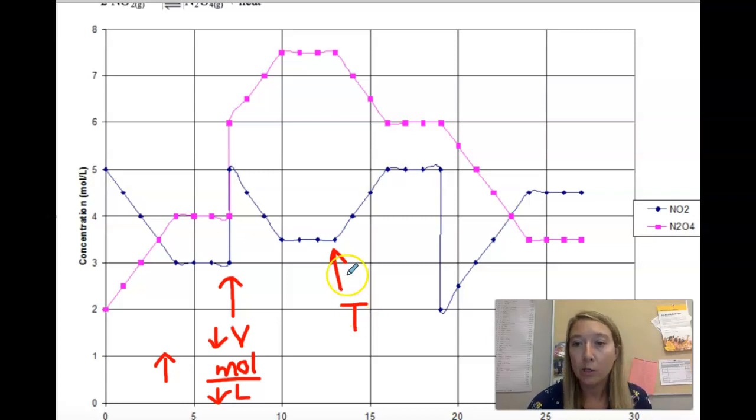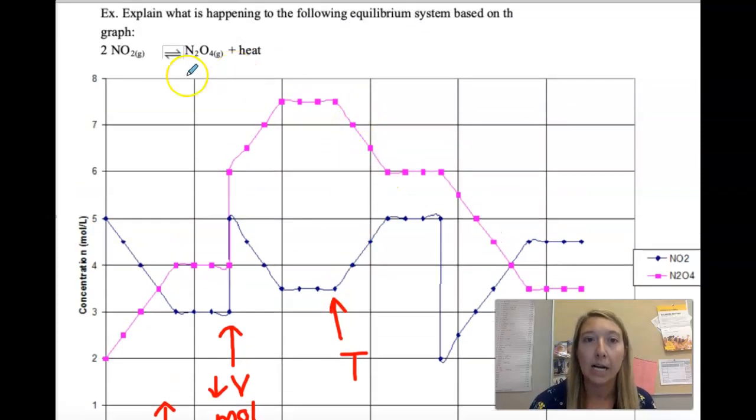For this one, I do actually have to use Le Chatelier's to figure out the direction, not the direction of shift. I can figure out the direction of shift from what my curve did, but I need to figure out increase or decrease in temperature. So pick one of the two lines. It doesn't really matter which one. Let's look at NO2, which is the blue one here. We can see that it went up, and we also know from our graph that the N2O4 went down. For the N2O4 to have gone down and this to have gone up, we must have shifted that way, right? That's the only way the shift makes sense.